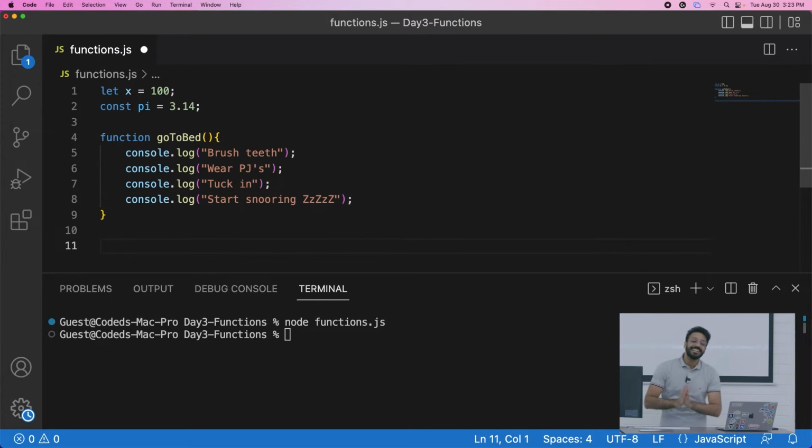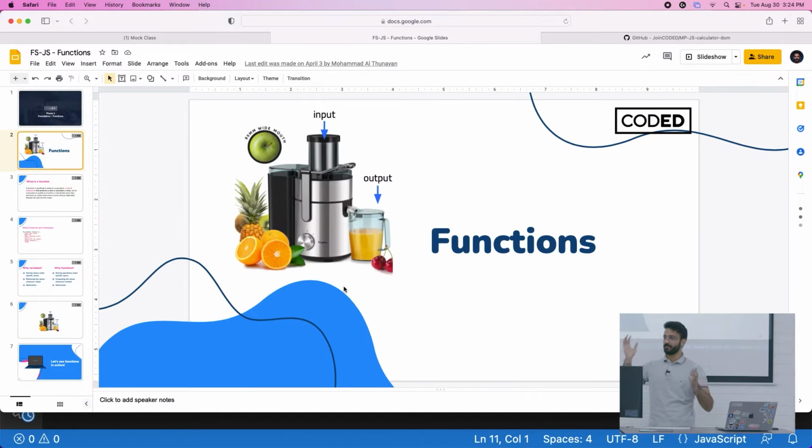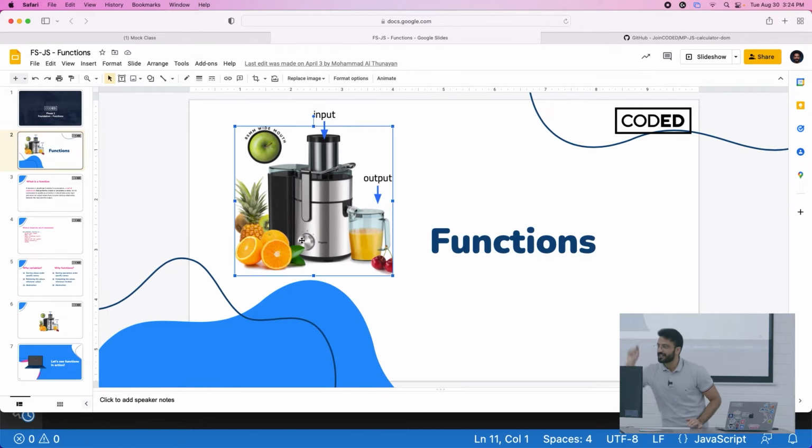So now we created the function, and this is the most common mistake that beginners in programming make: they think they have to define the functions multiple times. But once you define the function, that doesn't mean you called it. Which means when we created this juicer machine, it doesn't mean we made a juice. This is exactly what happened. I made the function. I defined the function, and I defined how to go to bed. But I didn't go to bed. Why? Because I didn't press the play button that asked me to go to bed.